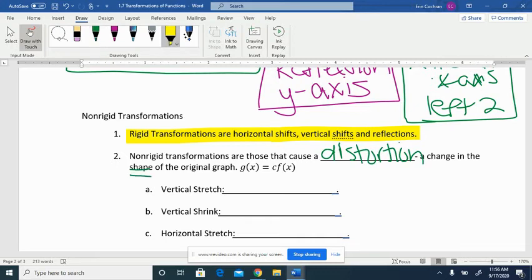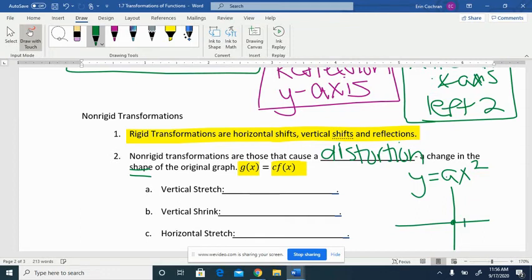So now if you look at it, we have g of x will equal c times f of x. When we did it in quadratics, it was always like our a, so a x squared. We just use the letter c here. Now, if we have a vertical stretch, let me go ahead and just graph this parabola for a second. So we have (1, 1), (negative 1, 1), and then we have (2, 4) and (negative 2, 4). So here is my parabola, my parent function.